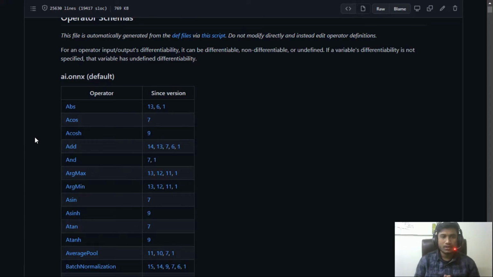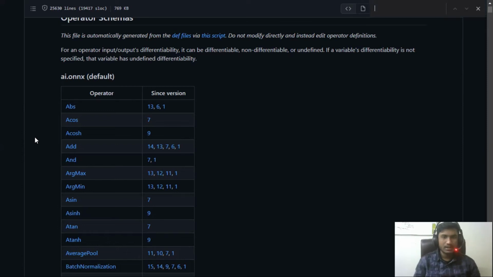Here in ONNX you will get similar kinds of operators. They have implemented those operators so that whenever you select your actual operators from Keras, TensorFlow or PyTorch, it maps those operators on top of your actual ones. So let me show you.